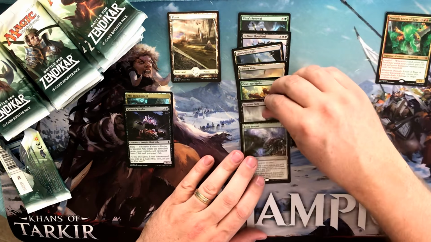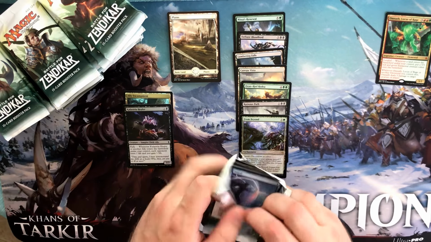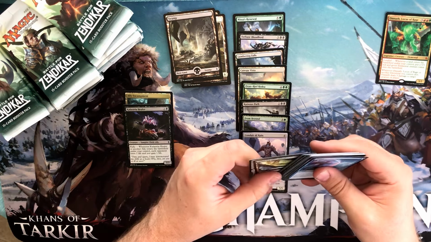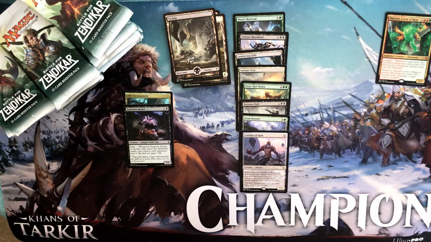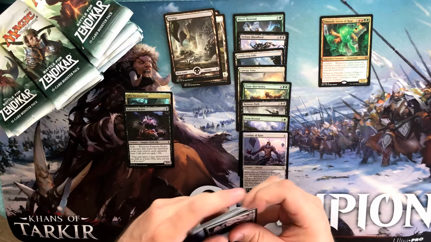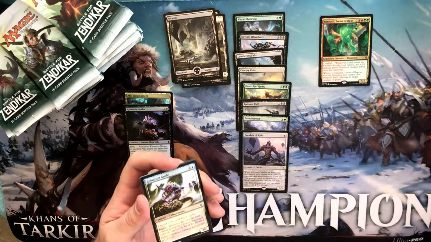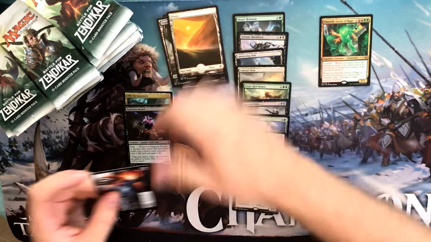Omnath, Locus of Rage. So we have a Ally token, Swamp, and a Conduit of Ruin. Marath Ranger. Crumble to Dust, a Ruination God, and a Wasteland Strangler. Plains and a Junk token.